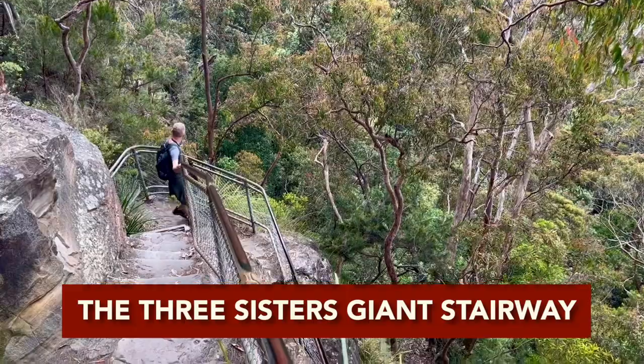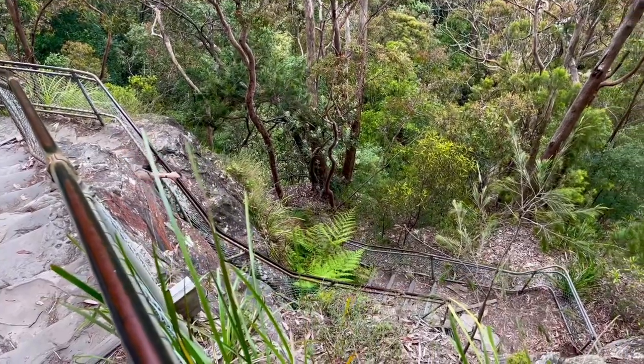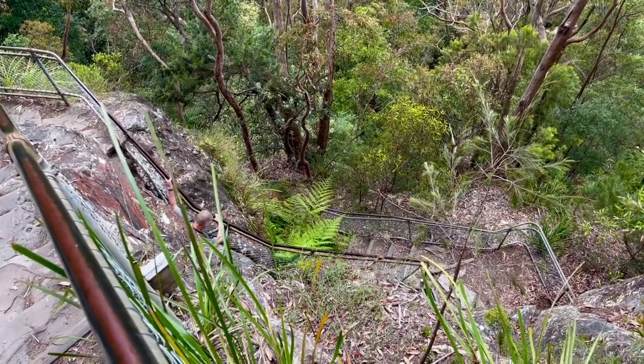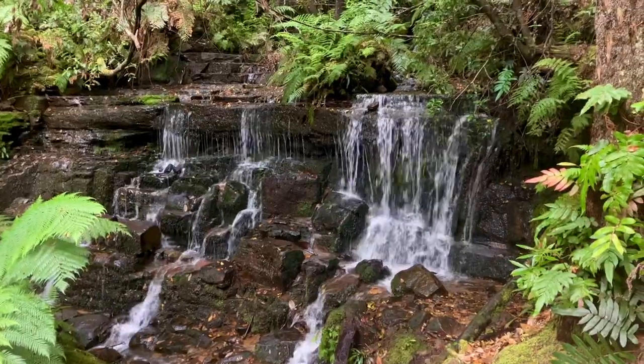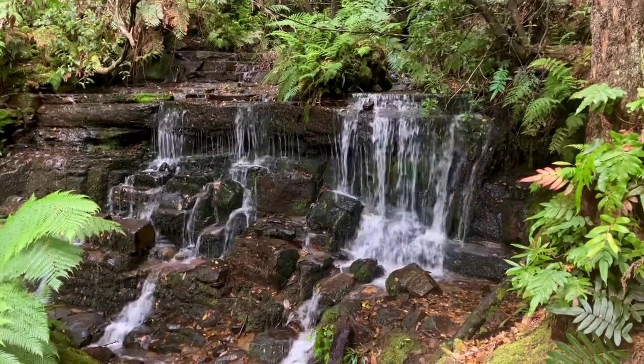At the Blue Mountains, Katoomba is a cute little town — we walked around a bit. The views from above are spectacular. If you're up for a hike and a challenge, we did a long hike that is lush, gorgeous, rocky, and full of twists and turns. You can also walk at the bottom of the canyon where it's lush and you hear all kinds of birds. The highlight bird for us was the lyrebird — a plain brown bird but with a super long tail full of curls and ruffles, and they make a lot of noise.